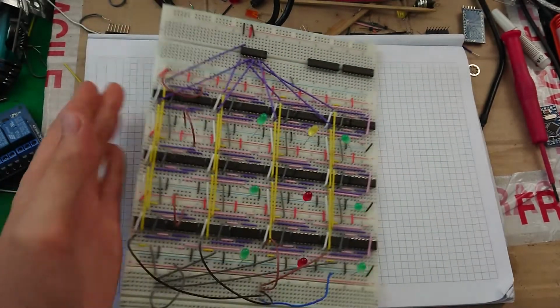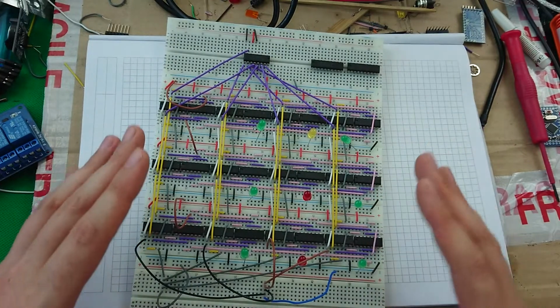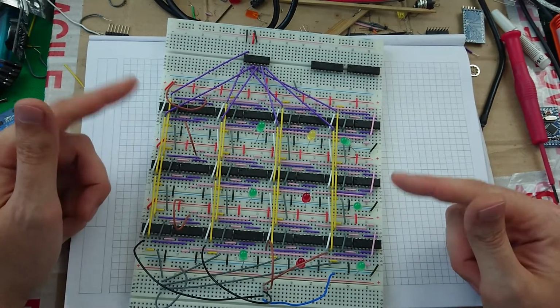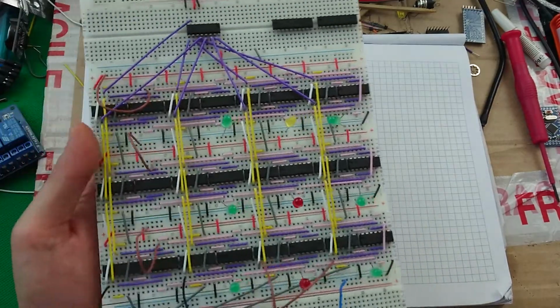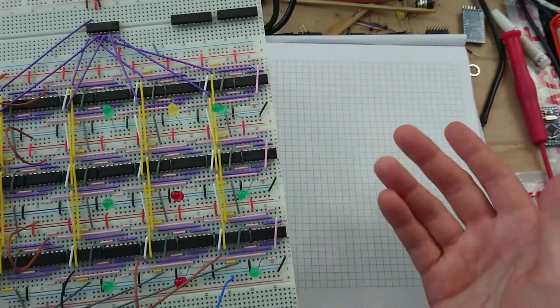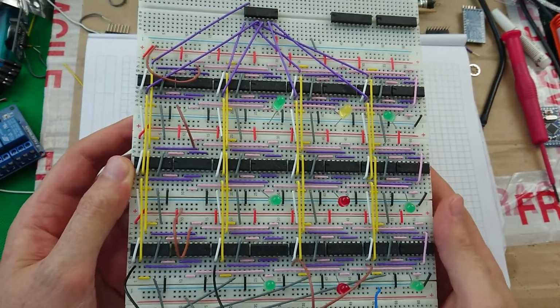First off, I've made no more progress on Plum. This is still as far as I've got. This is the 3x8 bidirectional buffer or bus transceiver matrix module. This can take a 3-bit word and map it onto three 8-bit words, essentially. If you're interested in this, I made a video about it.